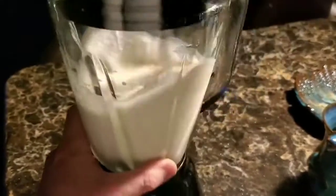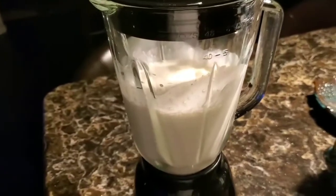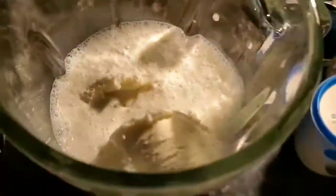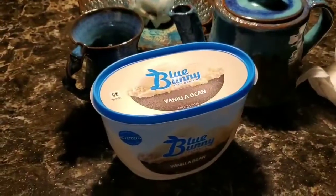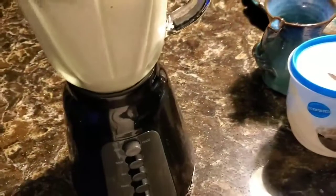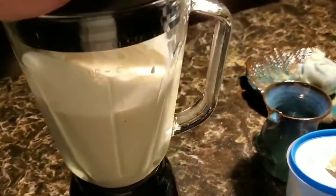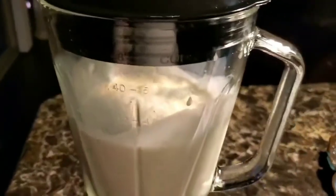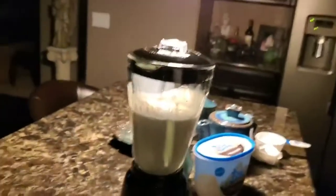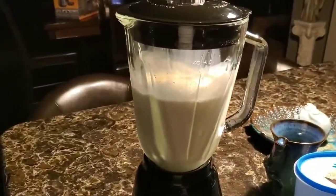Now check that consistency. Does that not seem too milky to you? I think we need more ice cream. Okay, just put 2 more scoops of ice cream in here. I've literally put like half of this ice cream container in this blender. All right, let's see what happens. Okay, let's see. That looks about right. Am I overblending? Is that a thing? All right, let's see what it looks like in a glass.